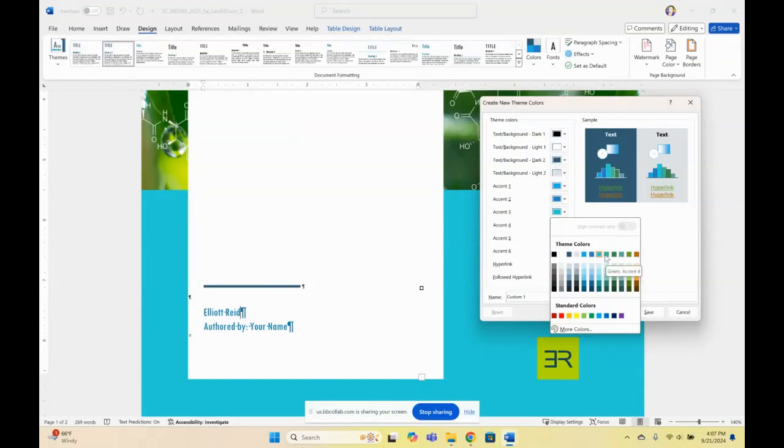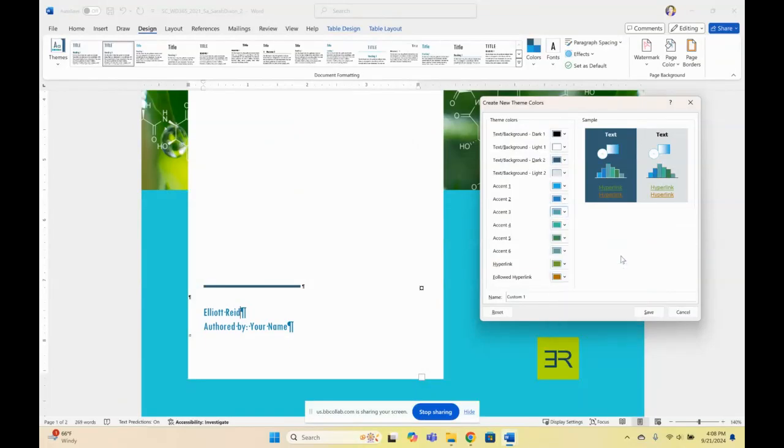That's turquoise, that's green. Oh gosh, their versions of teal are different to me. There we go. To me it looks green, but Teal Accent 6 is somewhere towards the third from the right. And then we click on that. So that's the first thing we change.